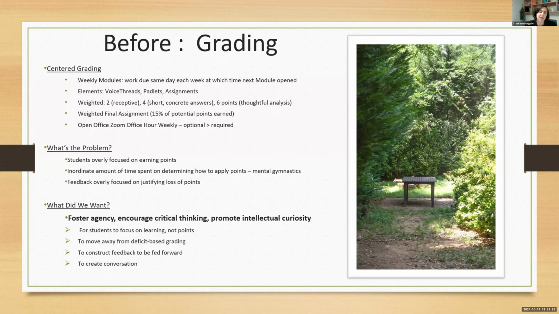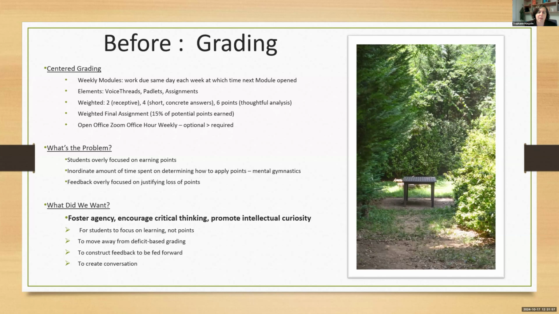And then we had office hours that sometimes were completely optional. And then a few semesters in, we said they had to come at least 3 times. So we were seeing some problems that were not annoying, but frustrating, that probably sound very familiar. Our students were overly focused on points. They were constantly like, but wait, I know I'm late, but could I still have some of the points, right? These weren't a lot of points, right? Nothing was 100, things were like 4.